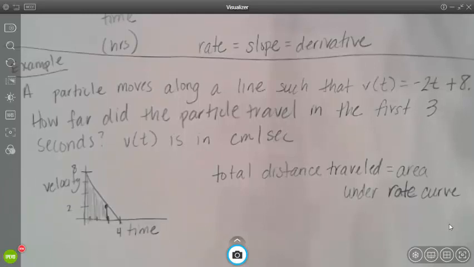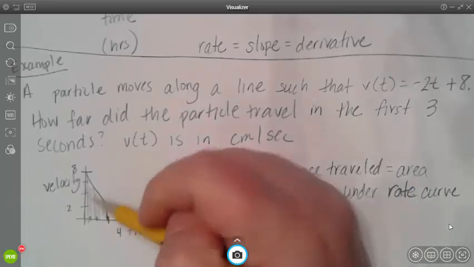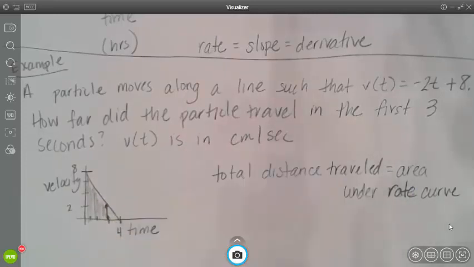So we're just using some velocity examples here. I think they make a little more sense for students, especially if you've had physics or in physics now. So that's why we're using these. But really it could be any rate curve. Okay, that's really important. It's total distance or a total area under the rate curve. So we got to figure out how much is under here.